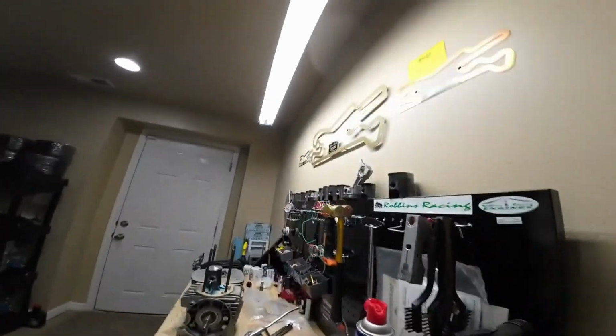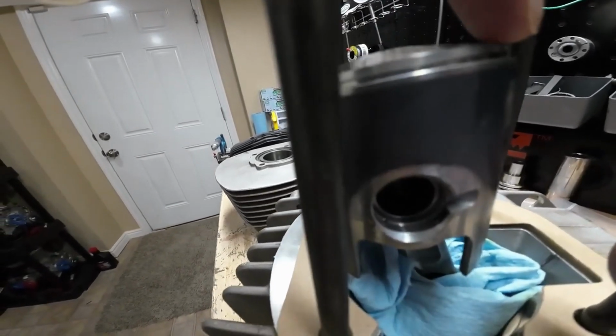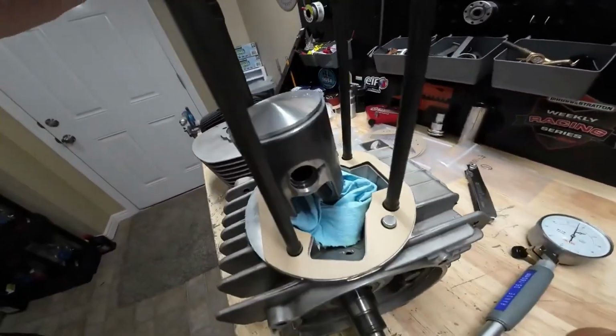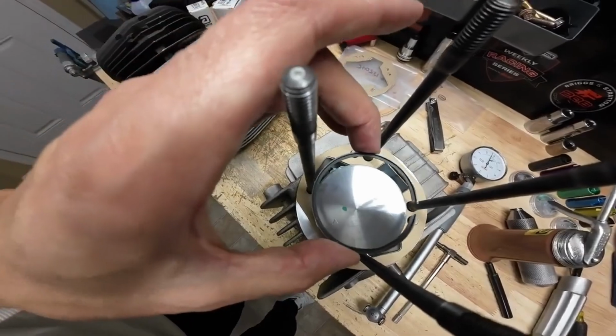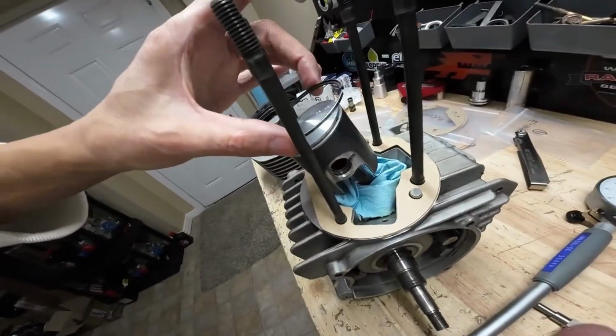And then what you're going to notice is right here on the piston, there's a little pin right there on the front right-hand corner if you're looking at it from the back. So when your ring goes on, that's where your ring gap's going to need to line up. Right like that. There's a little pin, and what that's going to do is keep the ring from spinning while the motor's in operation.